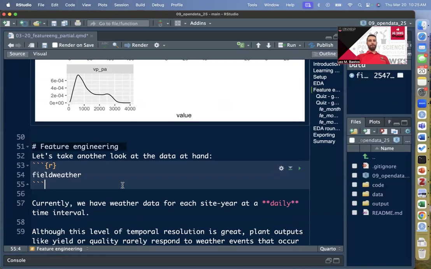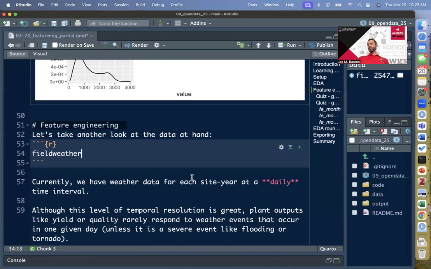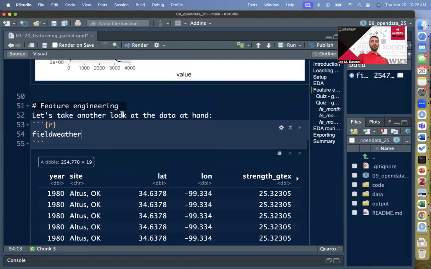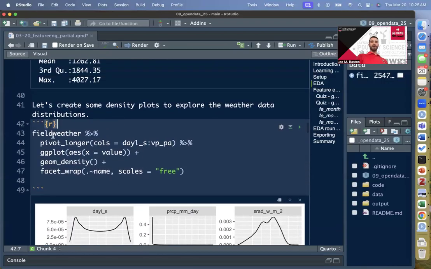All right, so on this next chunk, we're really not coding. I just wanted to print field weather again, just so we can look into these variables. So remember that field weather is still 254,000 rows. We only have that almost 2 million rows after we pivot longer, but we just did that for plotting.